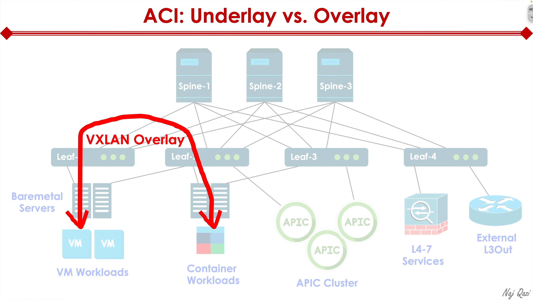The cool thing about overlay technology is that regardless of how the underlay is designed, we can create different topologies to facilitate different types of communication. For example, using ACI we could do vMotion between data centers, even though between the leaf and spine switches it's all Layer 3 connectivity. But we can facilitate Layer 2 — and for vMotion we need Layer 2, meaning we need to be on the same subnet. Using VXLAN, we can extend and create an end-to-end tunnel between data centers to allow vMotion to happen between two geographically dispersed data centers.